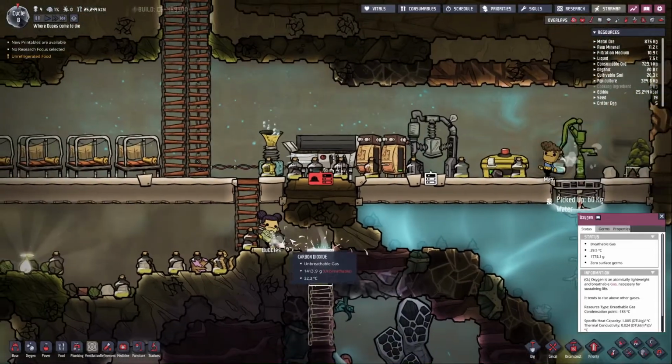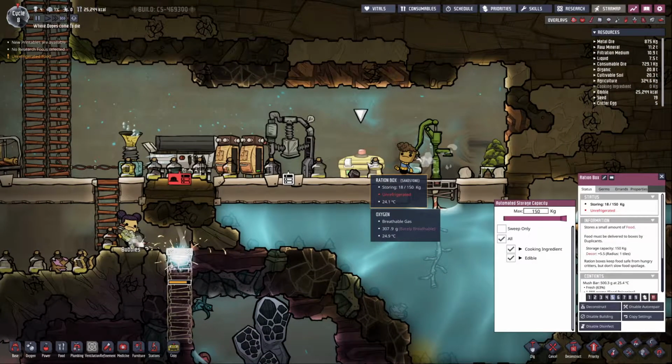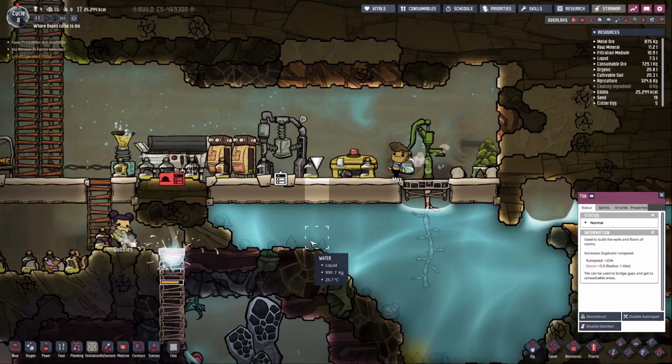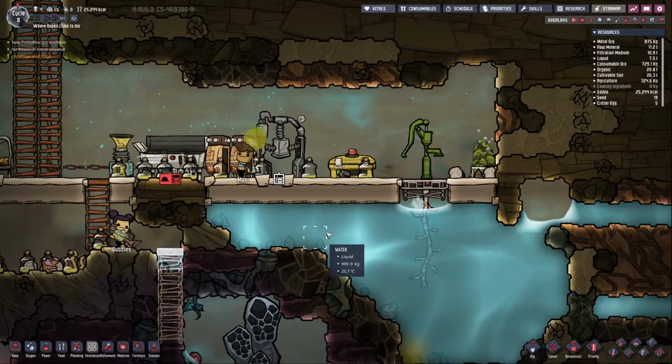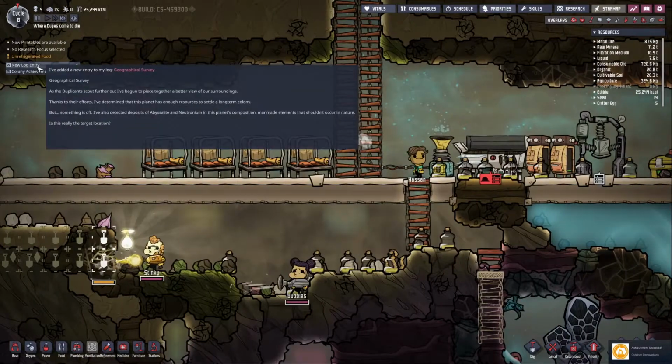Unrefrigerated food. Put the food in the fridge. Where? Oh, I had this problem. Oh, I had this problem last time. Oh God, new log entry.